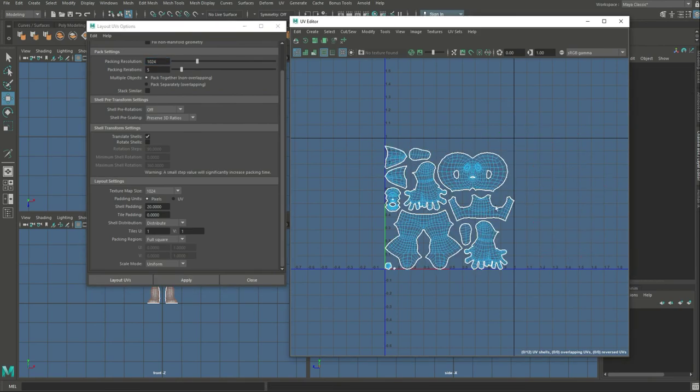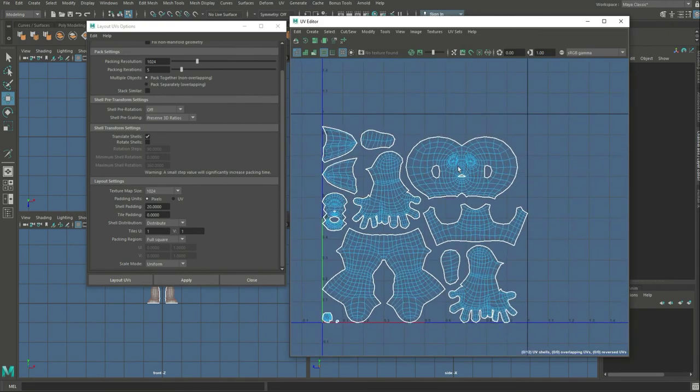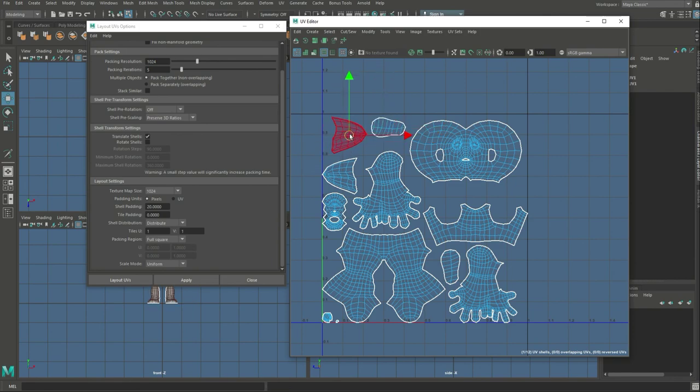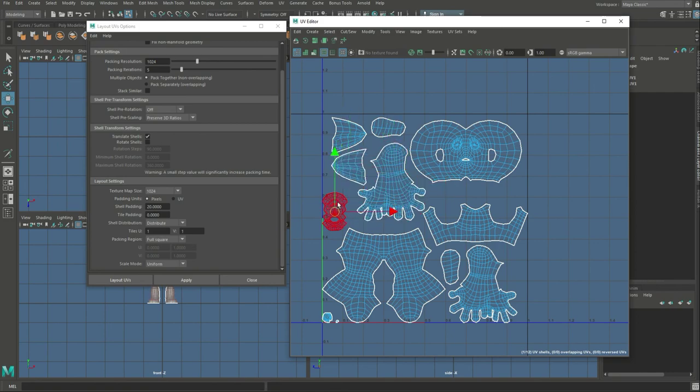Okay, there we are. Now you can see that it's done the best it can, though there's some room. We can use a little bit of this room to move things in place and start to organize your shells a little bit cleaner. I always go into face mode when I do this. And we always want to make sure that we do a little cleaning on our UV layouts. But notice how quickly we were able to get this done.